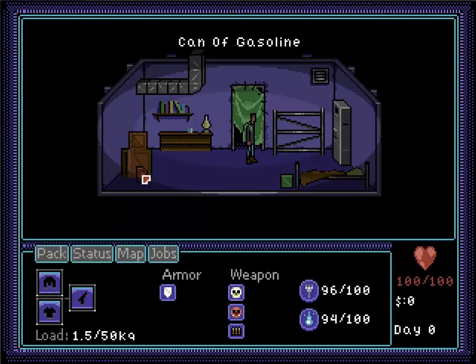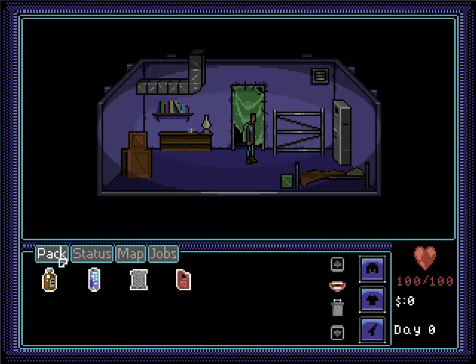So we have a can of gasoline. Perhaps we can sell that. You can see that our load has gone up, and in our pack we have our can of gasoline. If you want to consume items, you can just drop them in the mouth, and that'll consume whatever we're using. And if you want to free up some space, there's a trash can that you can drop items on.